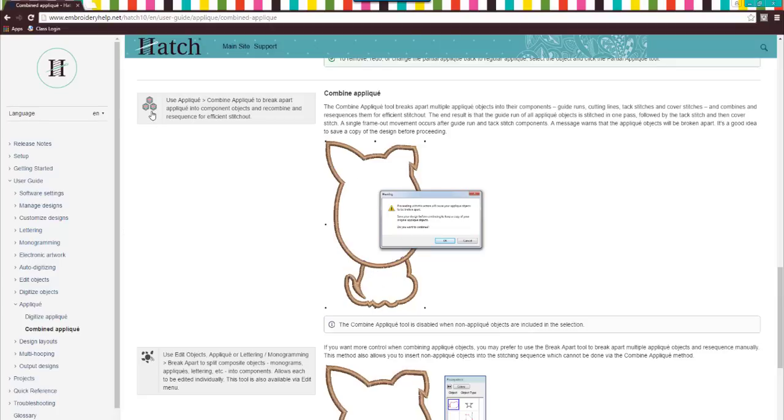If you use combine applique, it's going to take it and break it into its three separate things, and it does it all automatically. It's three separate pieces for both of them, and then it resequences. So it's going to do one tack down or placement stitch, and then the other, and then one tack down stitch, and then the other, and then one satin stitch, and then the other.